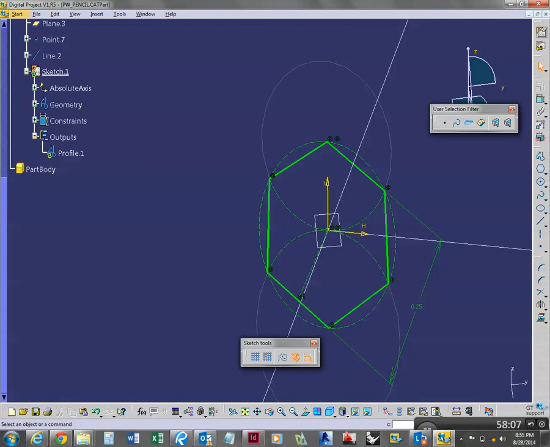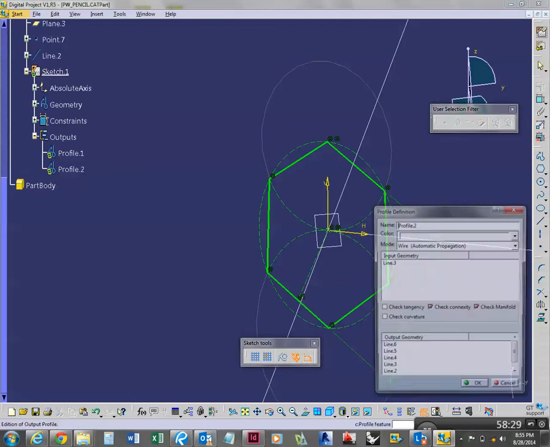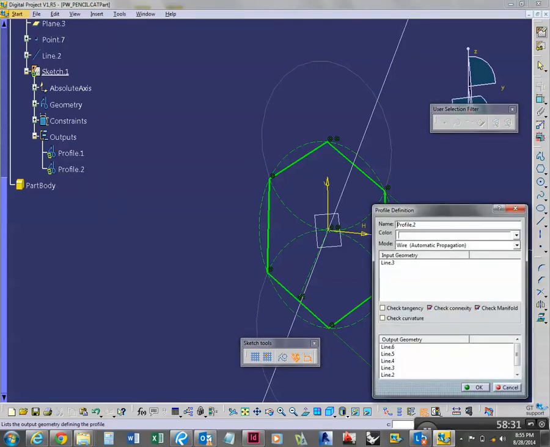As long as the line or polyline is continuous, you don't have to select each individual segment and then click output feature. You just select one of them. Digital Project will recognize that it's continuous and it will output just the profile. Once again, that was select one line, click output feature, and you get a list of 6 lines.